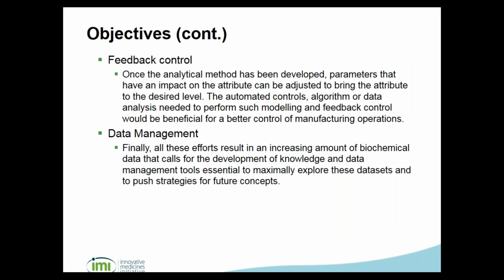The other thing is also feedback control, that is a little bit of process analytical technology, where we are looking at tests where we can say, okay, now we have this outcome of this test, so now we can adjust this or this parameter, so that in this way we are in a much better control of the whole cell culture, and we can even guide the cell culture in the way that we want it. For that, of course, you need some algorithm or data analysis, so this is also part of what we were thinking of.